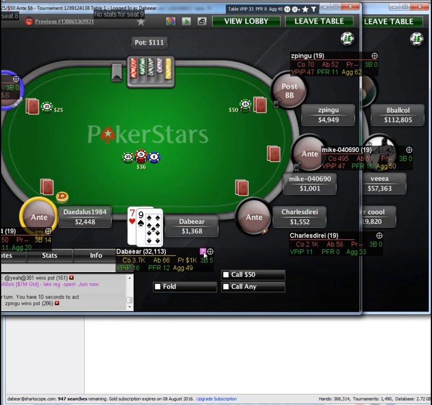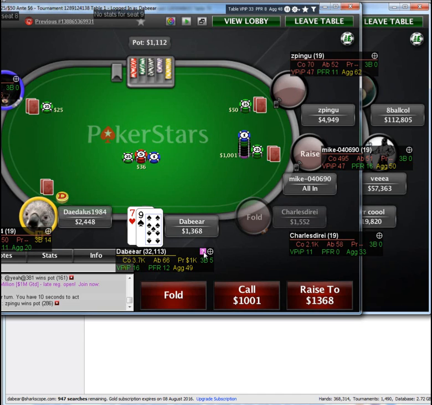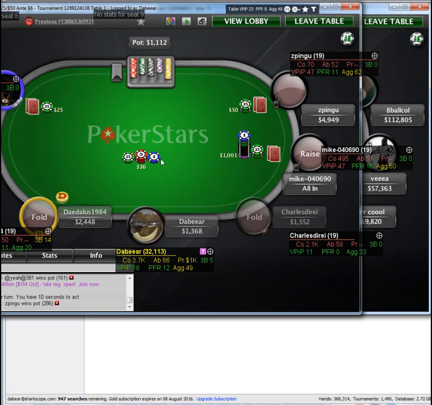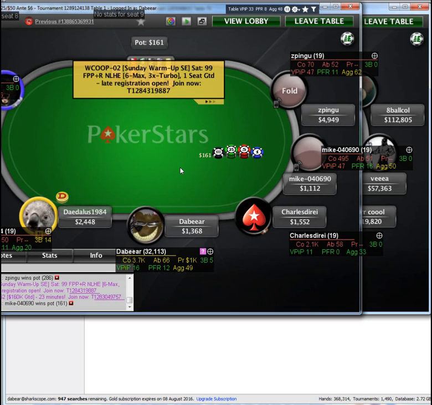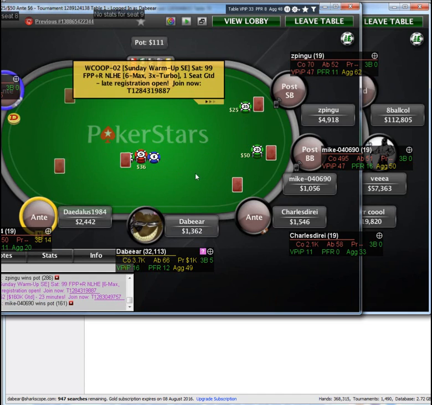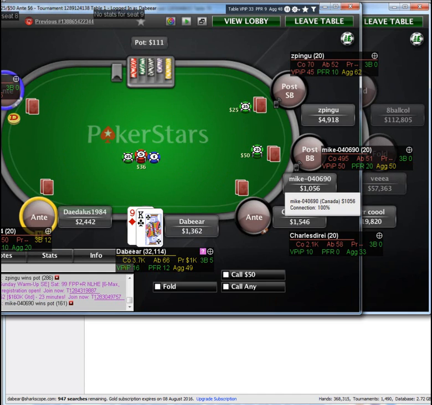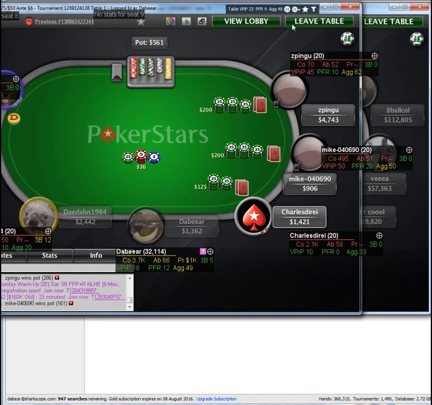And obviously, if you're multi-tabling, it's a very useful tool to say, right, this guy's a rock, I have to be careful when he puts his money in. This guy, if he's a bit of a maniac, it'll have that flag as well. And you can actually set the parameters for that, and I'll show you how to do that in a minute.